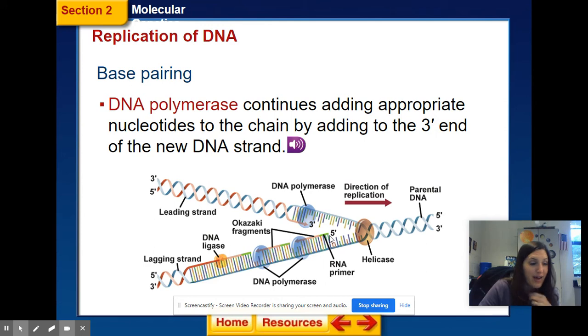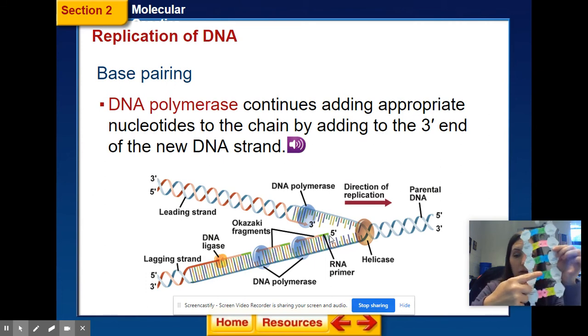All right, the other side doesn't run in the 3' direction. It runs in the 5' direction. So what is the polymerase to do? It only goes to the 3' end. So on the other side, he's going to start here and go up, and then he's going to move down and go up, and then he's going to move down and go up.